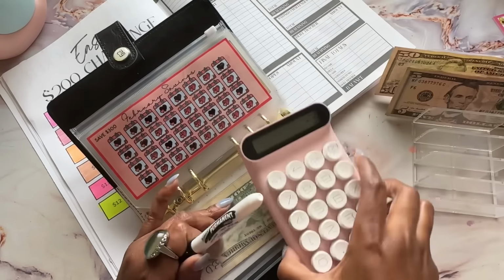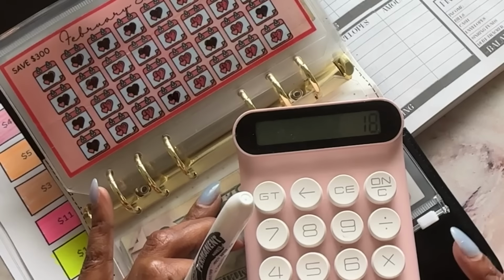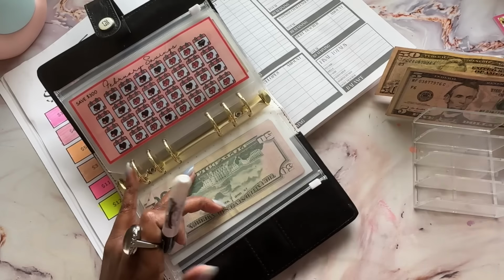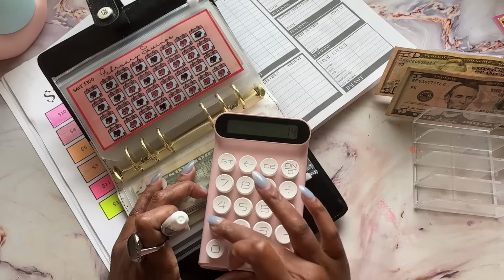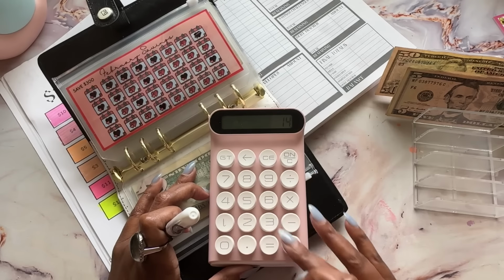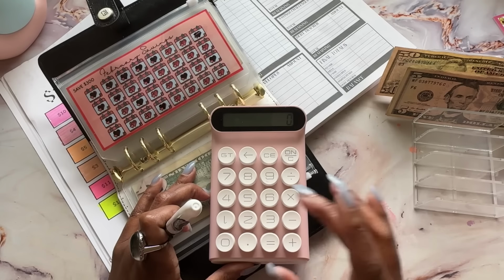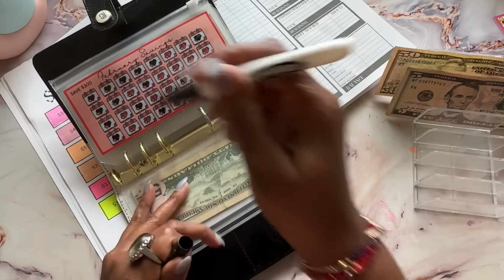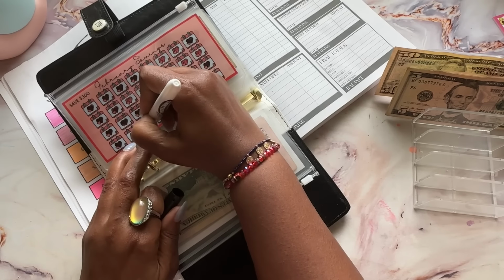Mr. Calculator, come on over here. I need your help because there's some big ones out here. Let me see. 65 minus 14 minus 18. 33. Huh. Okay, I think I got it. Wait, what'd I say? Oh Lord. Okay, 14 plus 18 plus 11 plus 2. Oh, that definitely wasn't it. Wait, hold on. 14 plus 18 plus 2. Wait, one more time. I promise y'all, I'm going to get done with this. 14 plus 18 plus 3. There we go. $35 is what I'm going to put in here. 14 plus 18 plus 3.